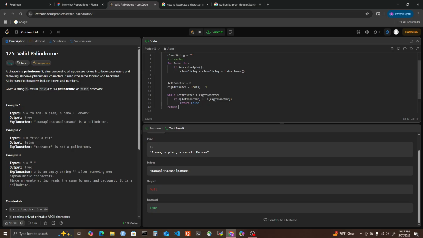And if you go through the whole loop, and you check every single left and every single right at the same time, and you get to the very end and you never return false, it must be a palindrome. So after you check this, then you can increment it. So I can say left pointer plus equals 1, right pointer plus equals 1. Okay.